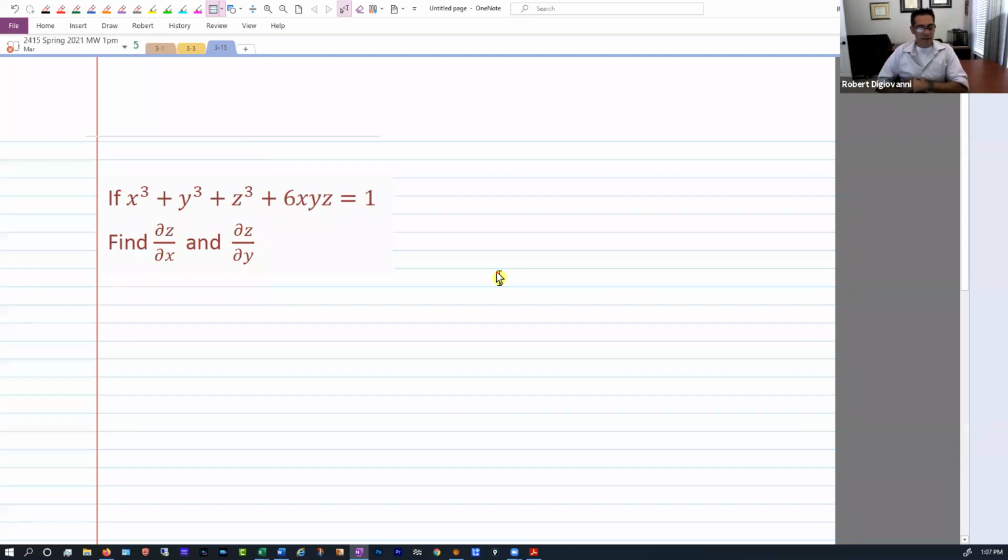So notice what we have here is an equation, right? This is an equation that involves x, y, and z. And at this point, we do not have z equal to some function of x and y, right? Now we could try to solve this equation for z, but do you all see how that would be problematic? If we tried to get z by itself, these two terms would have a z in them, but then you couldn't really factor a z out without leaving a z in this term. So it would be very difficult to get z by itself.